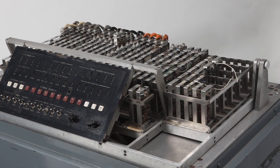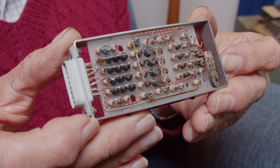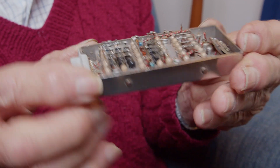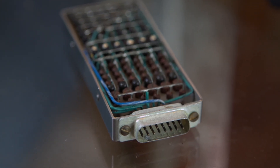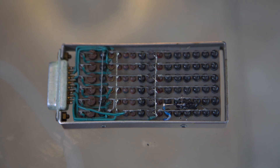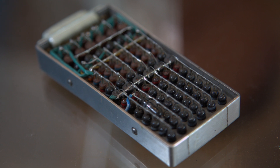SNOCOM had about 130 modules. Initially I was simply doing construction of those modules and then gradually I became familiar with the logic of the machine and did some of the design, but most of the design was done by Murray Allen and David Wong. One of the things that made Murray Allen's modules successful was his adoption of the D-sub connector, which set the minimum size of his circuit boards. Nearly all the sub-logic components of his designs could be fitted on those individual boards.